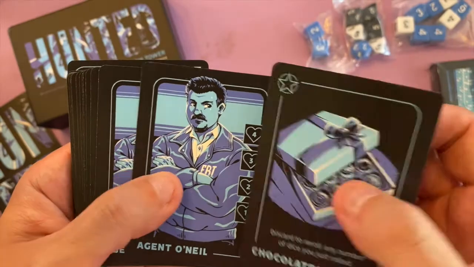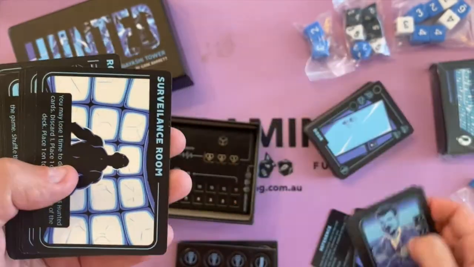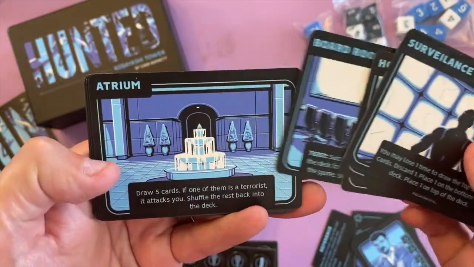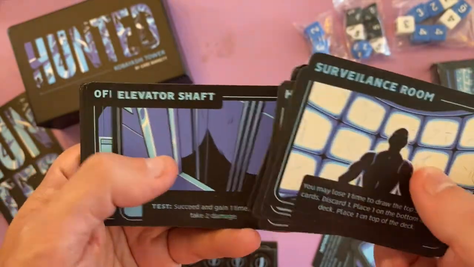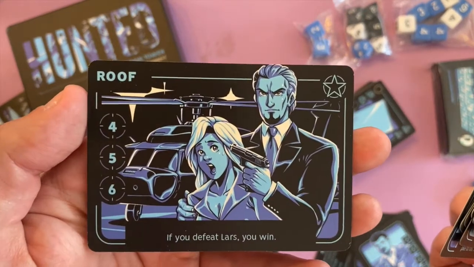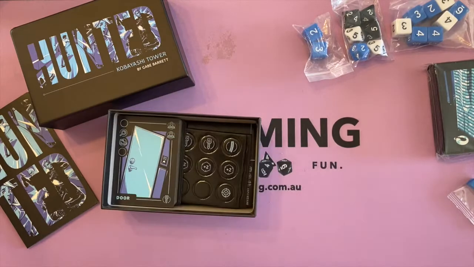Got some chocolates here. Oh, double-sided chocolate card. Discard to re-roll any number you roll. We've got Agent O'Neill and Pratt, so these are all like accessories, I think, and other bits and pieces you can use. And then we've got here a surveillance room. So these are locations now: nurses station, guard station, hotel room, boardroom, atrium, bathrooms, stairwell, construction zone, elevator shaft, offices, the vault, supply room, air ducts, gift shop, boiler room, and the roof. And if you defeat Lars, the villain, you will win, which is awesome. Love that. Love the shoes, love the bag, love it all. It's amazing. Let's put the cards back in here.